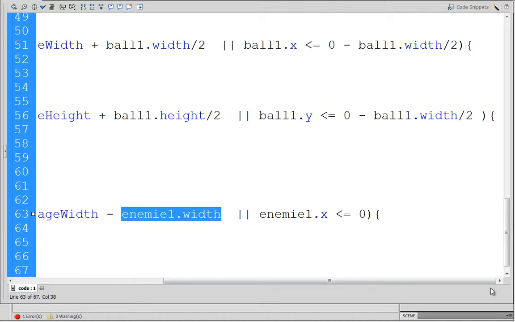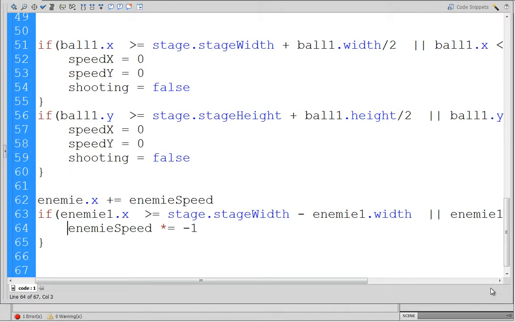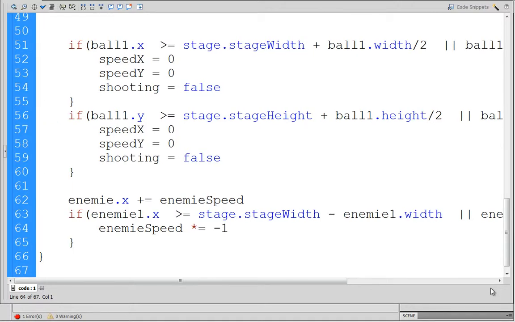In fact, it's simply less than or equal to 0. There is no minus any one there. Finally, we will invert the speed by multiplying it by minus 1. Enemy speed times equal minus 1.